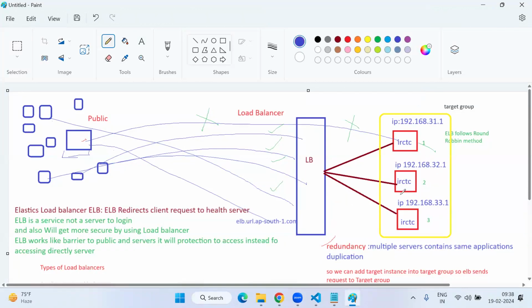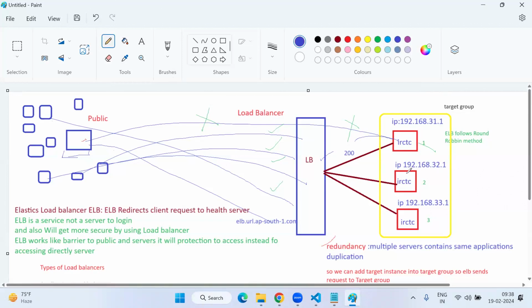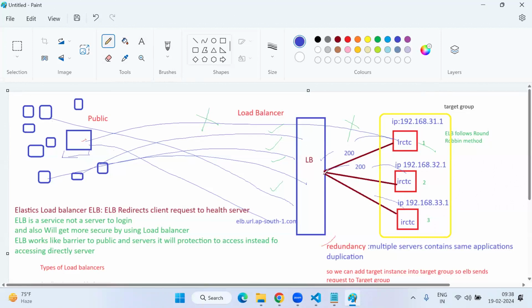So there are three servers, and there are no conditions. First, the load balancer will ping server one. If it is healthy, the status 200 page will come back: yes, I'm fine. Then it sends the traffic here. Next it will ping server two, and it will send the status to the load balancer: I'm fine. Page 200 means what? Success page, right? Your application is successful. And it pings three, which will also give a 200 page. Okay, my three applications are running fine on three servers.